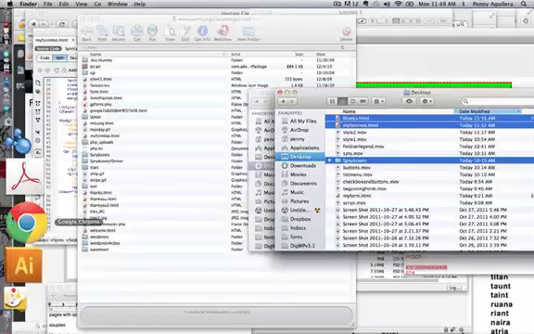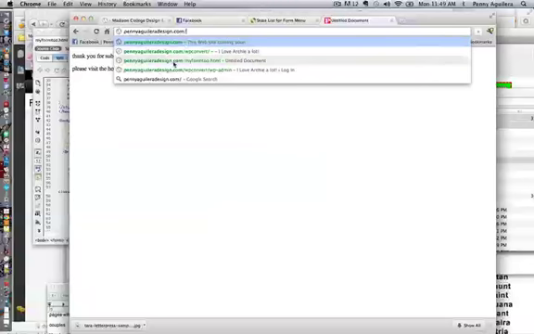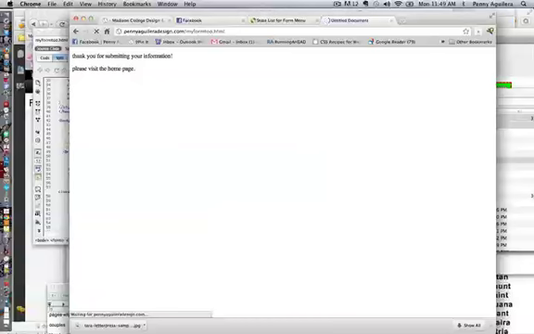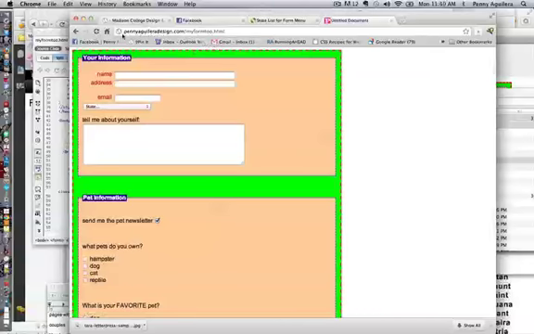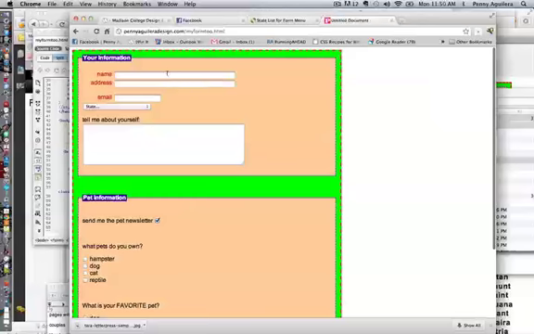Okay, so let's check this out in the browser. I've already checked it out a few times in the browser, so let me just backtrack here. Okay, so I'm typing in initially the name of my website, PennyAguileraDesign.com/the name of my form, which was my form2.html, and here it is. So I'm going to fill it out, just anything, speed. Now the email, though, I do have to follow some sort of normal email writing protocol or it won't validate for me.